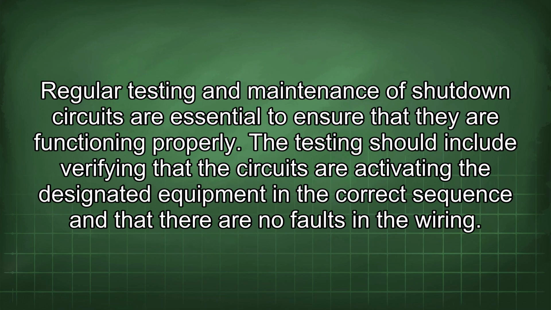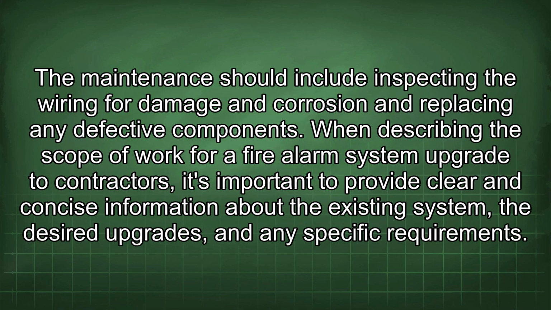Regular testing and maintenance of shutdown circuits are essential to ensure that they are functioning properly. The testing should include verifying that the circuits are activating the designated equipment in the correct sequence and that there are no faults in the wiring. The maintenance should include inspecting the wiring for damage and corrosion and replacing any defective components.